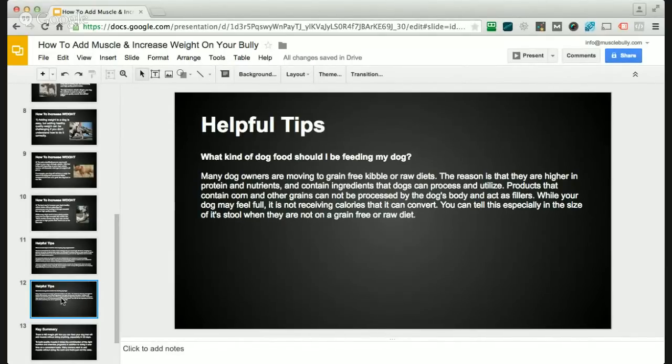But we also work with clients who feed once a day and won national championships when it comes to competing in sports. I would say stay away from free feeding. Why? Because it increases your dog's metabolism, which will then have your dog hungry all the time, and you're wasting calories. And when you say free feeding, that's basically just having their food out whenever they can eat it. Yeah, that's exactly what I'm saying. You can't count their calorie intake. You don't know. Sometimes they finish, sometimes they don't.